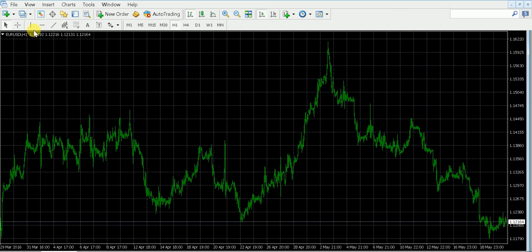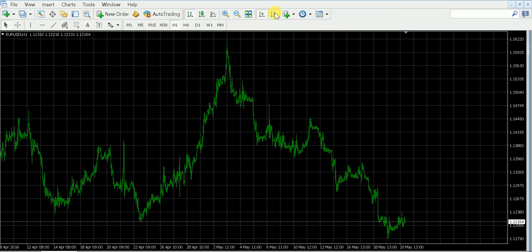So to jump right into things, today we're going to go over the basics. As I said before, what is a pip? Over here on the right hand side of your screen, you'll have the price numbers. The last two digits are your pips and micro pips. Every one decimal move all the way at the end is a micro pip. Every 10 of those is a complete pip.